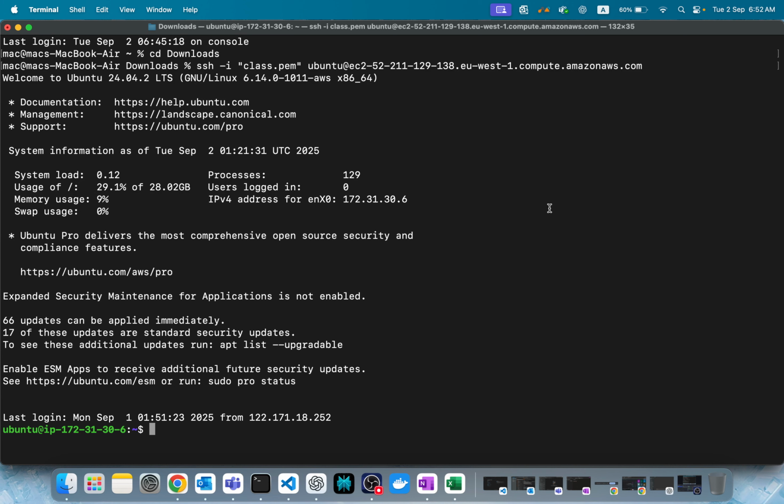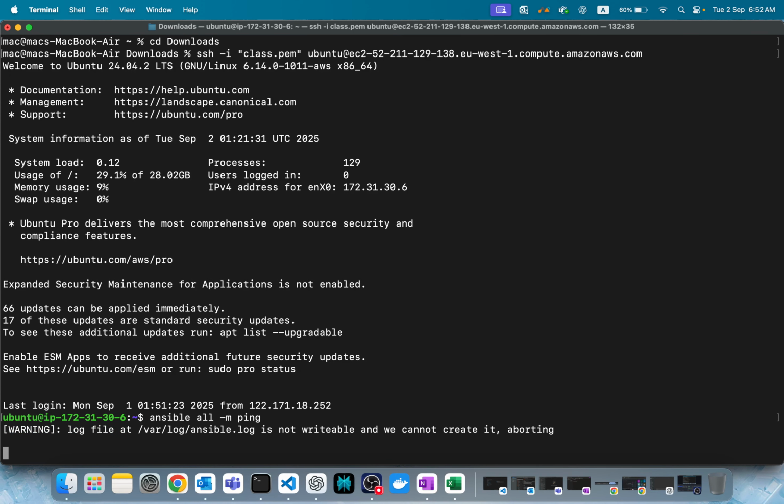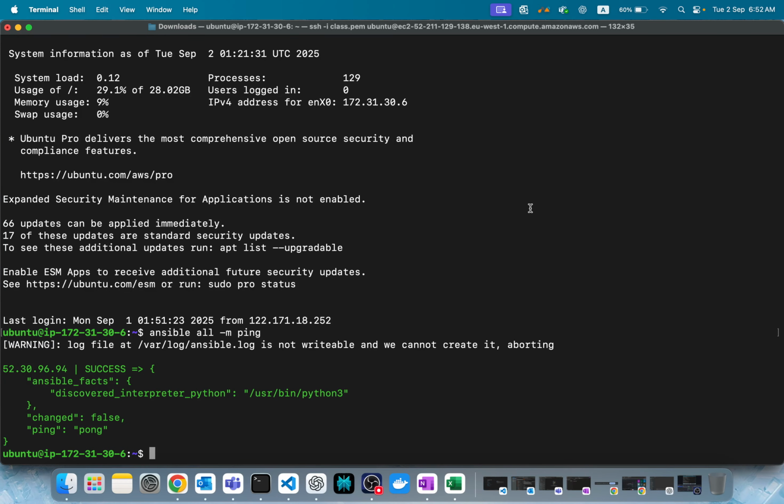Of course, we have tested also that the node is communicating fine. I mean, the Ansible master can talk to the node. How did we check it? Based on the ping module, it gives the response back, says Pong. It's green color, so obviously it's a success. So let's continue here. Now we have the master and the node. I mean, the worker node is also there in Ansible.